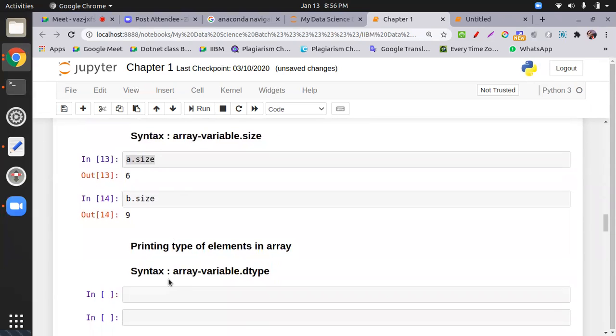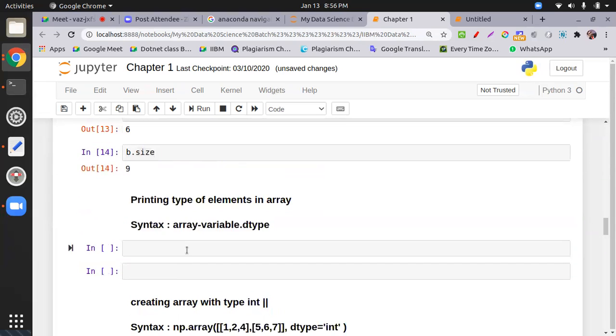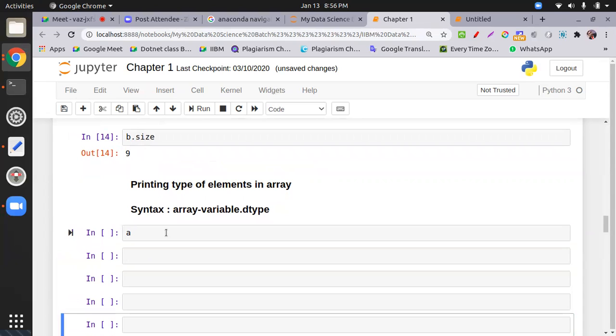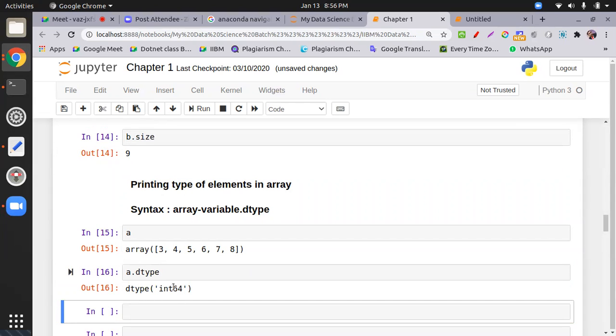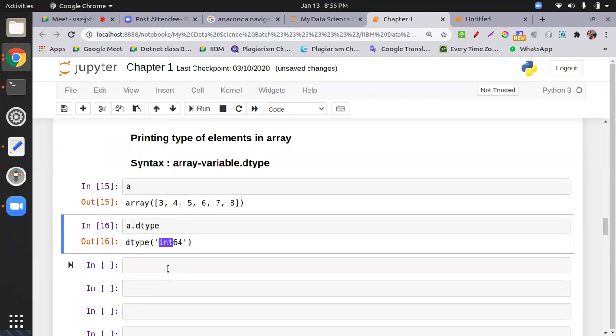All right. Now the data types. See, any matrix's elements will also have data types. If you're talking about a, all elements are integers, because our machine learning algorithms work on either integer or float, not character. So what we do in that case, a dot dtype. Int64 is a bit system. Okay, integer data type, but we can also force the same kind of integer data into the float data type.